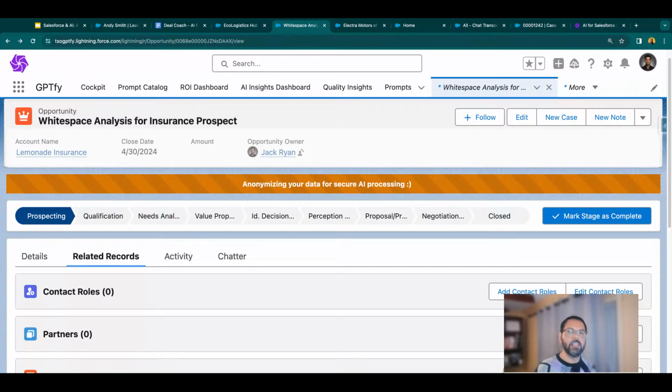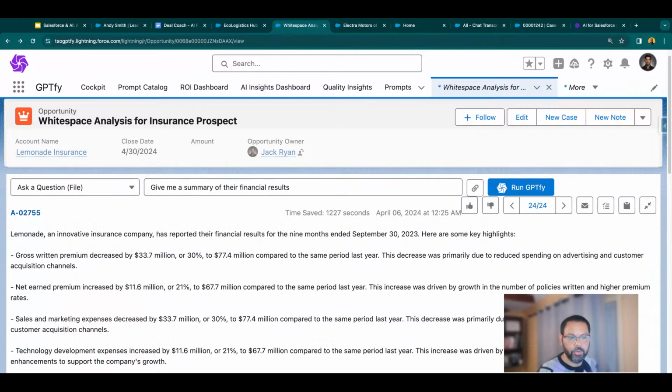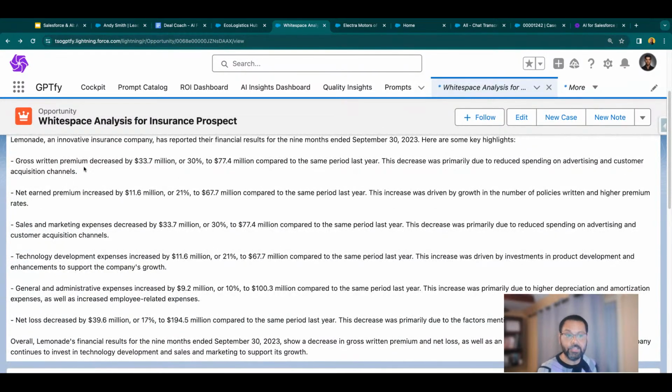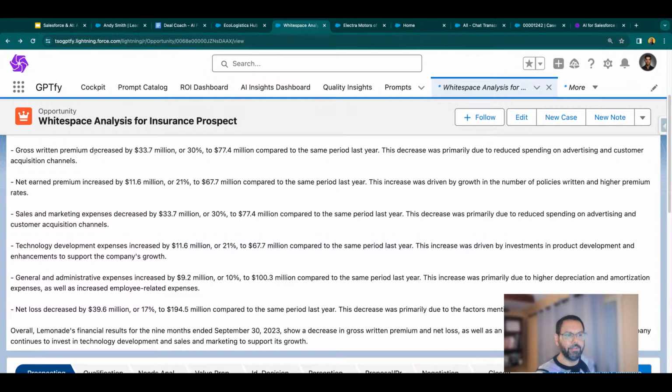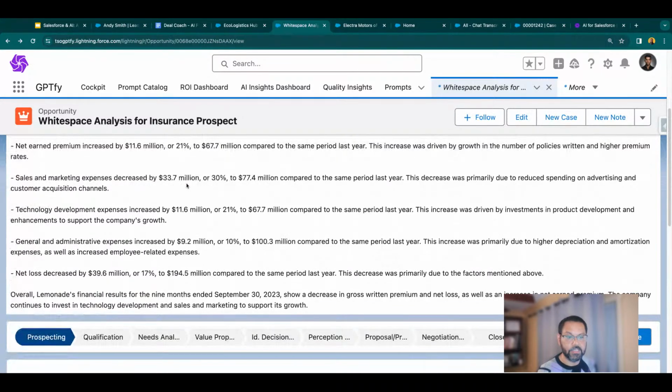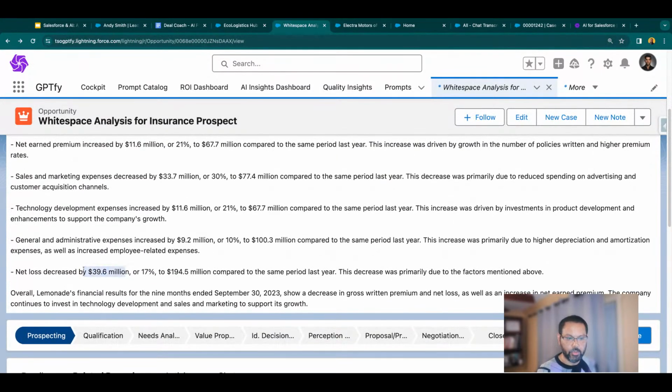The idea of doing these things is I can run white space analysis. So here are some key highlights of this company, and this is real stuff that AI is able to pull out of the PDF. You can see how they did; it looks like their premiums decreased. Based on this, I can figure out they are actually doing somewhat better. They have some decrease in losses, but they may still be very conscious about saving costs. So when I pitch to them, I want to look at this and say, hey, I noticed your last quarter was like this, and here is my pitch.